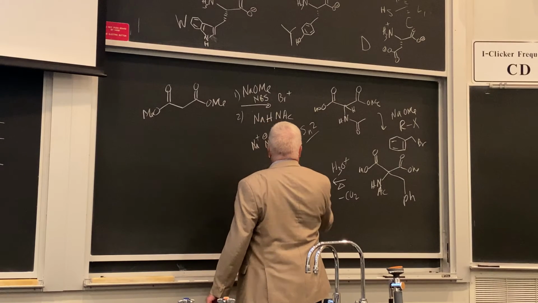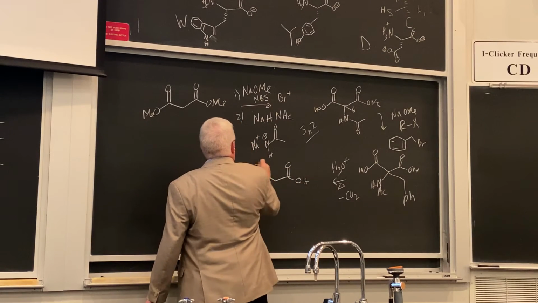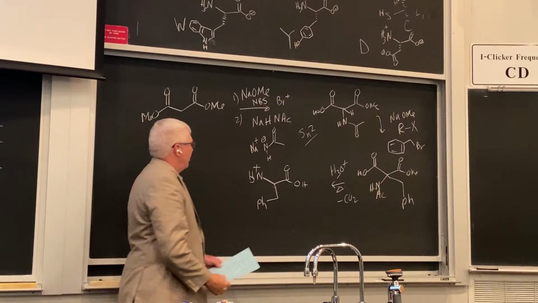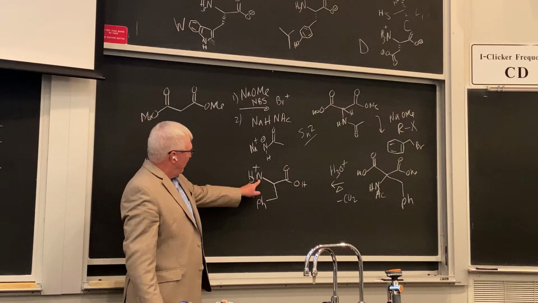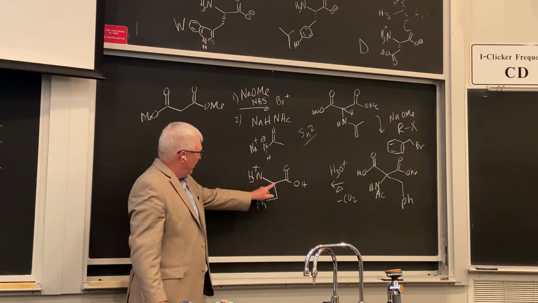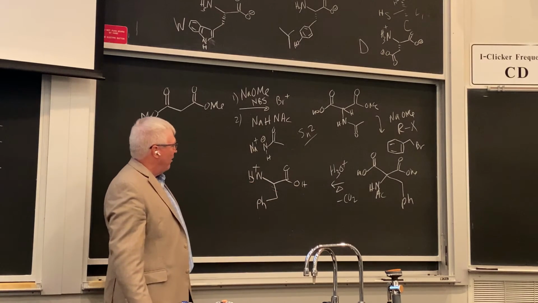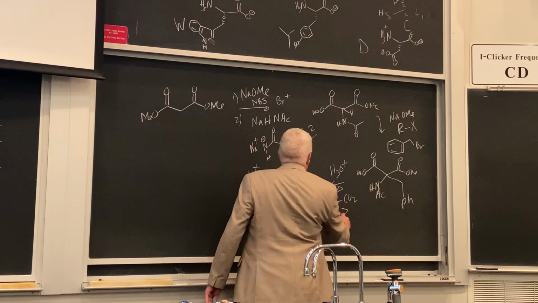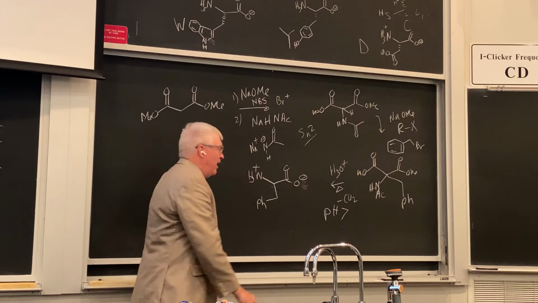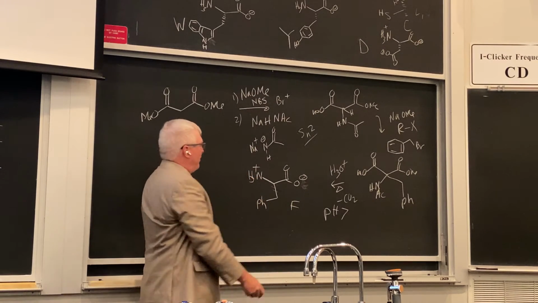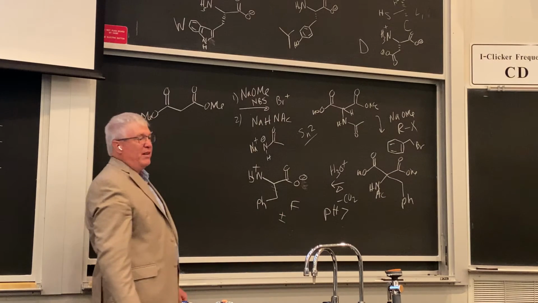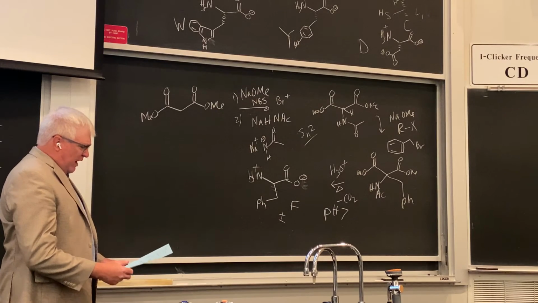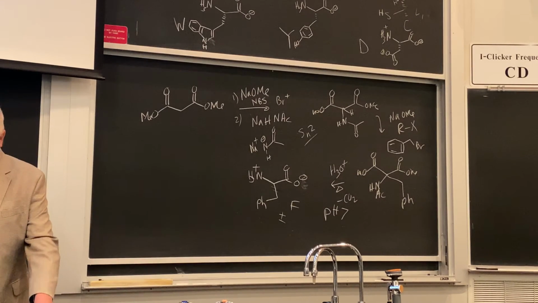We get the acid. So here I'm drawing the protonated form of the amine right there, the NH3 group protonated. And I'm also showing the carboxylic acid protonated. Why? Because we're under acidic conditions. If we adjust the pH to 7, what do we get? We get then phenylalanine. And notice it's in the racemic form, so we would say plus minus for both the D and the L, the R and the S being there for that version. We'll show you an enantioselective version of that in a second.